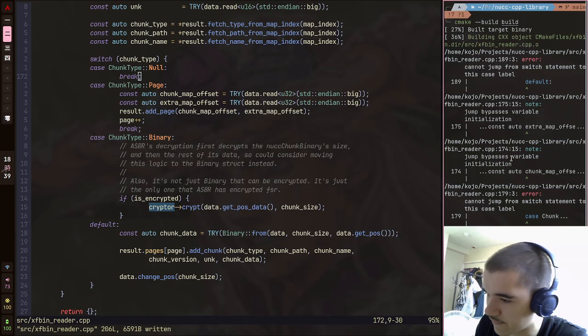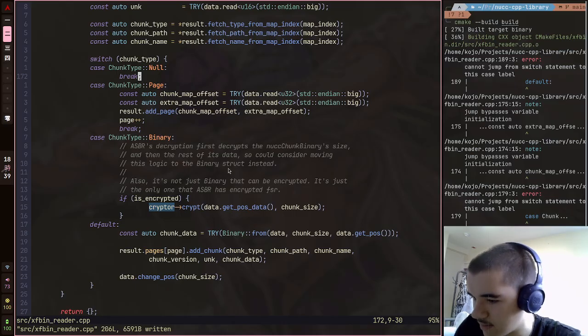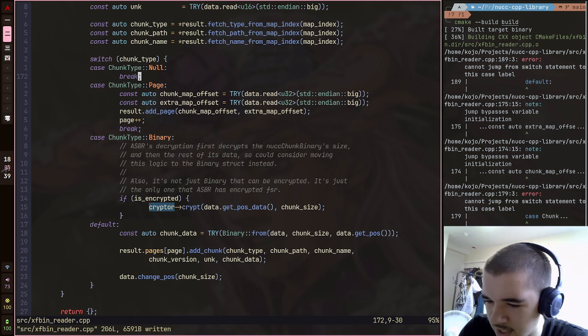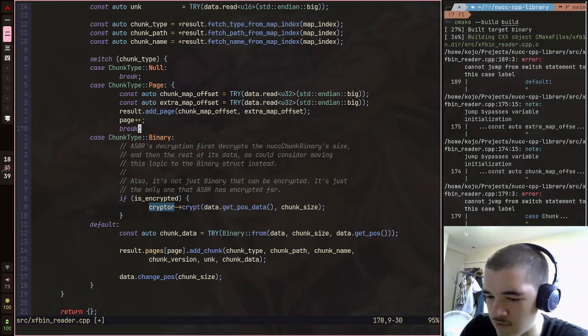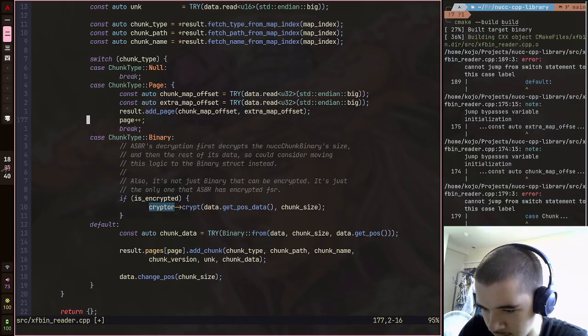Huh? What? You mean you can't initialize variables in a case? Oh no, you can if you wrap it in a scope. Yeah. Goofy C++ thing. What the fuck?